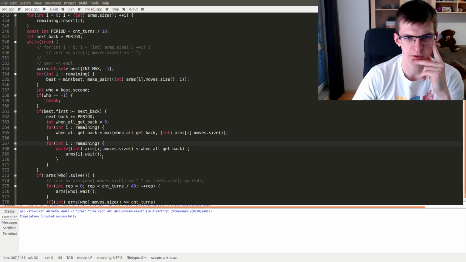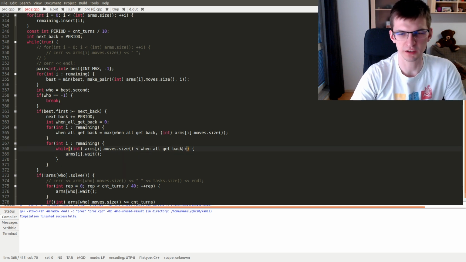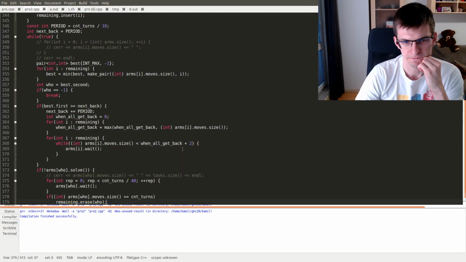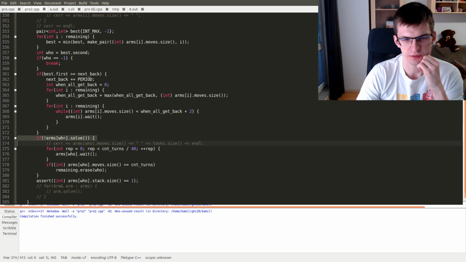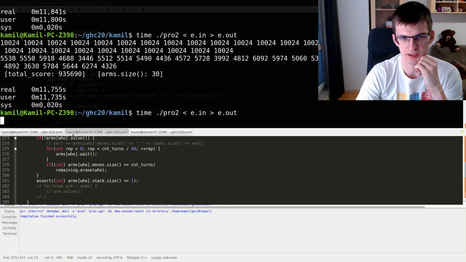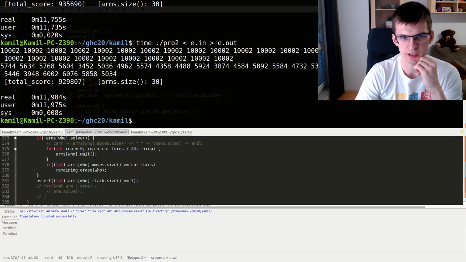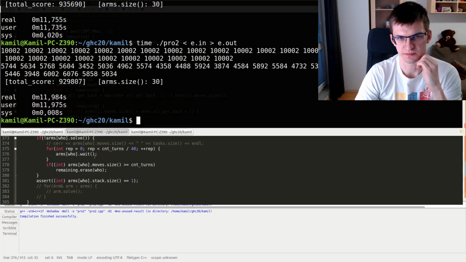And for everybody, wait till that moment. Maybe like 2 turns more. Shouldn't matter. If solve returns false, if this can't be done, then that many times add a wait. Just wait some time, maybe later it will be easier.